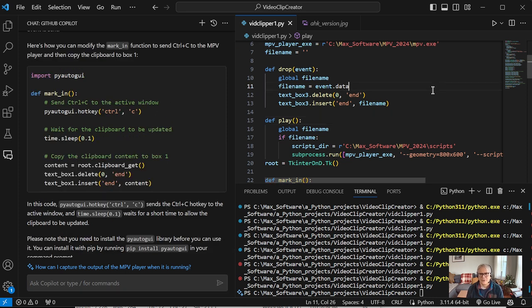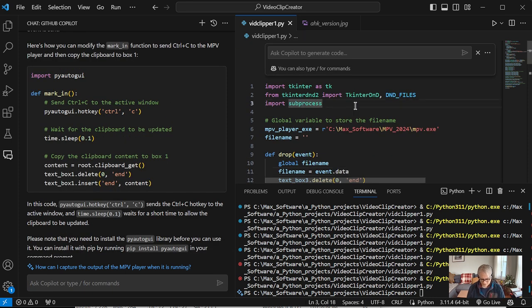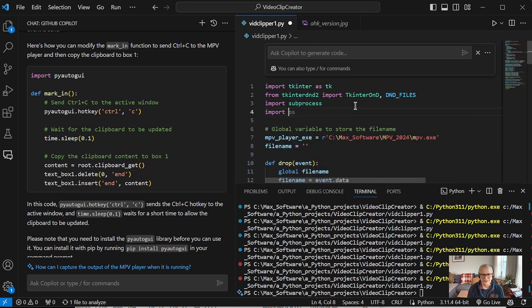So we need to import. Fortunately, I know we have this. Import PyAutoGUI. Why isn't this working?